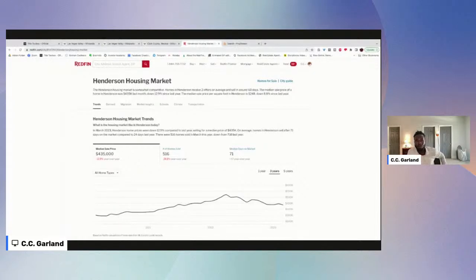And this is why I'm not scared about AI at all, because while the data is available, we need somebody to interpret it. We don't need people asking AI and chatbots questions and answers. We don't need ChatGPT to sit here and say, yeah, the median sale price for Henderson County is $435K, and you had 516 homes sold with 71 days on the market. And what if I was able to ask that to a tool? Great, thank you. That prevented me from going to Redfin, but what do I do with that data? How do I make sense of that? Is it good, bad, up, down, right? So critical thinking isn't going away.